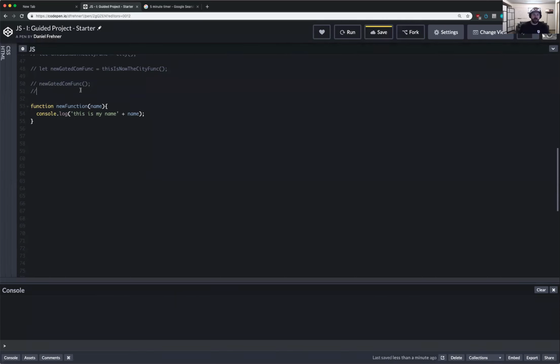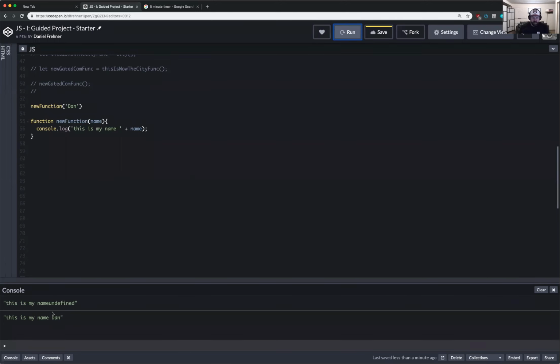Yeah, I can call it. The whole function is hoisted when I use the function keyword. Okay. Oh, undefined, because I didn't put his name in there. There we go. Much better.